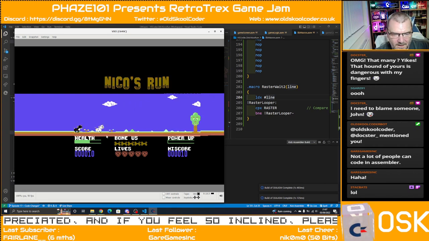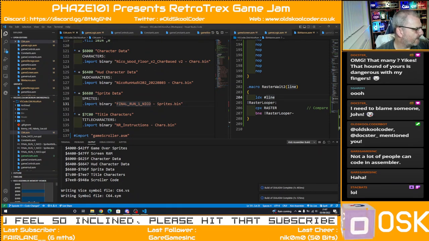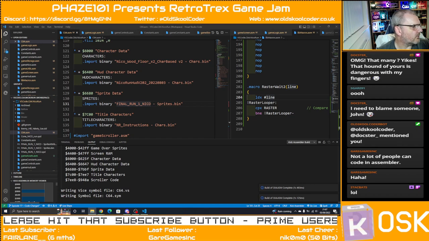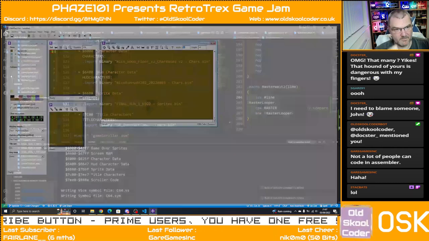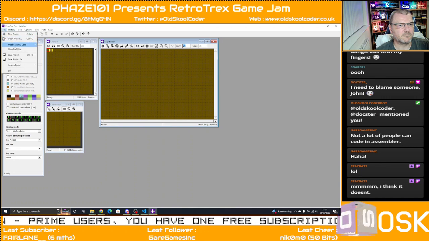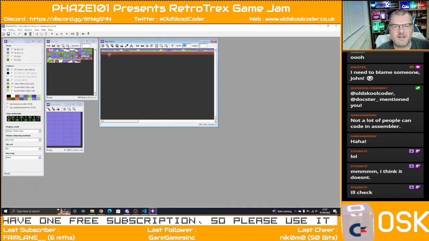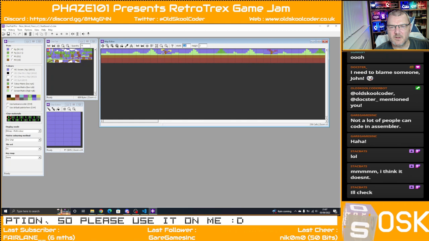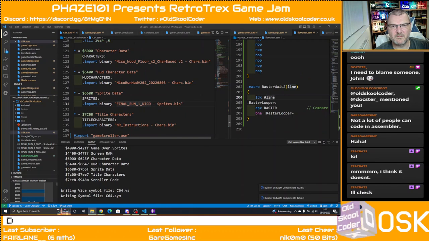I've got to check that character. Stack Bats, can you remember if the floor's got a streak of pink in it? You're our graphics guru. Let me open it up. Floor, where's the floor? There it is. No, it doesn't have any pink in it. So I wonder where it's getting the pink from.